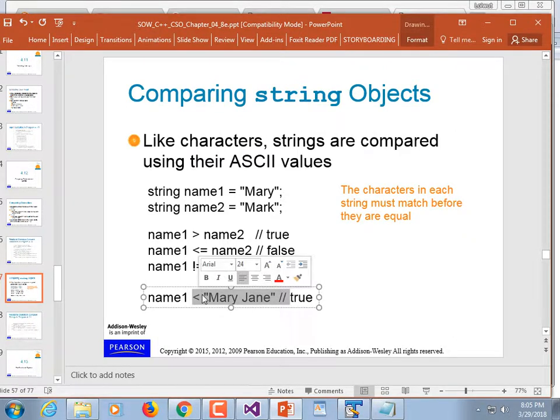So we'll go, okay, Mary, I've matched that far. But this isn't right because this has got some extra stuff on the end. So I'm not going to consider them to be equal. I'm going to consider that the shorter string, if they match up to a certain point, is less than the longer string.